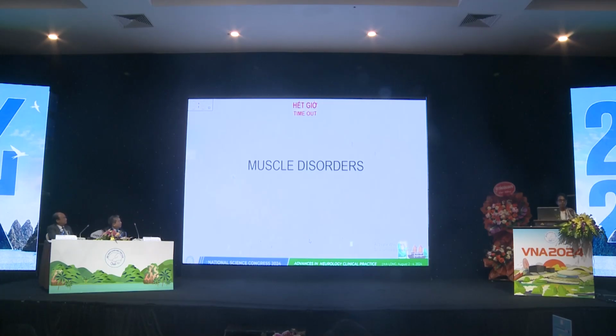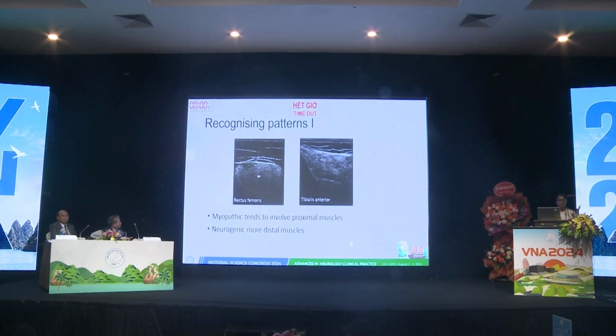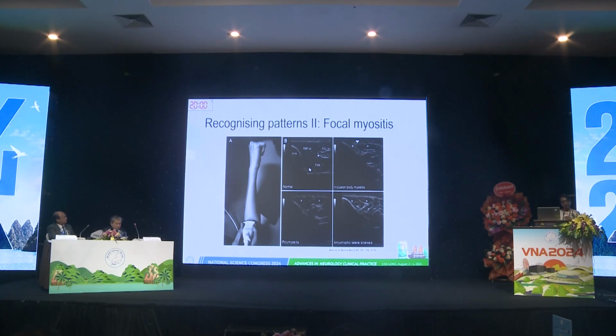Okay. Muscle disorders, very quickly. This one is just about recognizing patterns, and you know that with muscle disease, it tends to be more proximal compared to distal. So rectus femoris might be more involved compared to tibialis anterior, unless you have the more distal forms of myopathy. But like I said, it's very homogeneous, the whole muscle tends to be involved. Other things you can look at, for instance, inclusion body myositis, very focal myositis. So this is normal. You see FDP here, and here just the FDP is involved and the others are spared. This is very characteristic of inclusion body myositis.